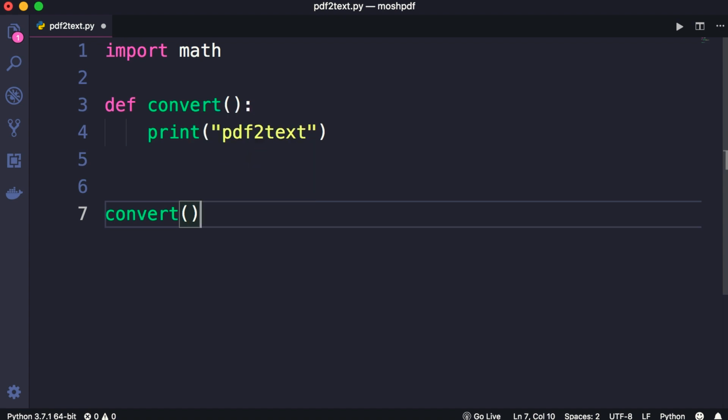Now in Python, we have a special format for documenting our code called a docstring, or documentation string. It's basically a string with triple quotes that we add right after the declaration of a function, a class, or a variable. This is different from using comments, because we should use comments to explain why we have done things in a certain way. So we shouldn't use a comment to explain what a function does. What it does should be reflected in the documentation string. How it does what it does, or why we implement it in a certain way, should come in a comment. So let me show you how to document this module using docstrings.